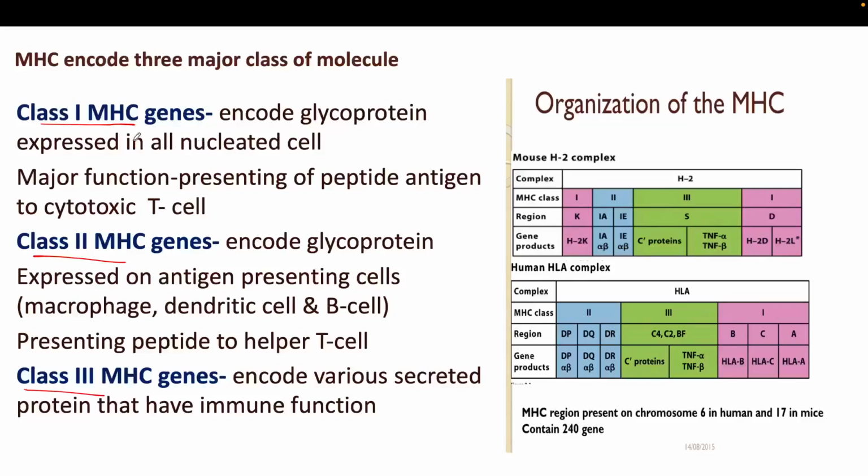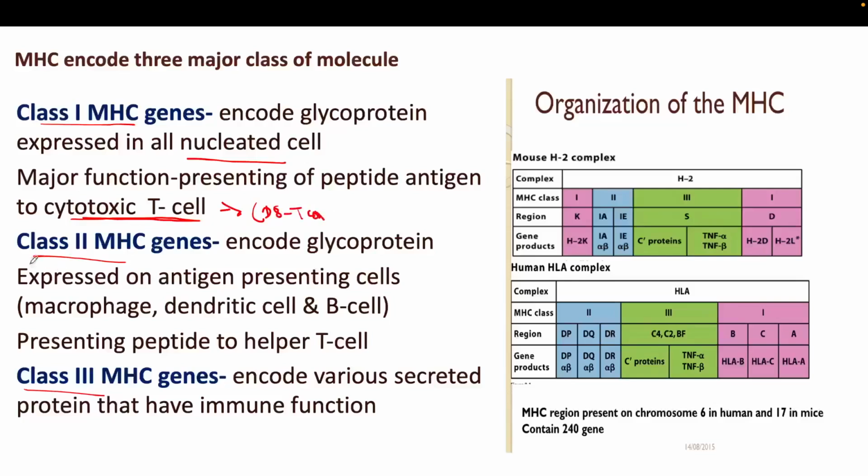Okay, and the major function of MHC1 genes is presenting the peptide antigen to the cytotoxic T cell. Okay, you have to remember two things. Firstly, it is present in all nucleated cells; the MHC1 gene will always be present. The second thing is that it will present the antigen to the cytotoxic T cell, or we can say the CD8 T cell. Okay, it presents peptide to the CD8 T cell or cytotoxic T cell.